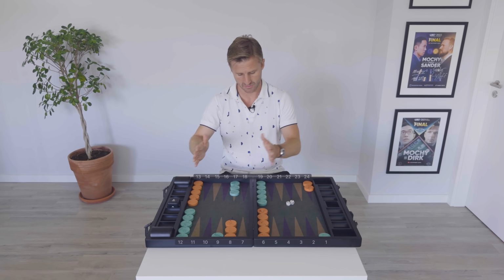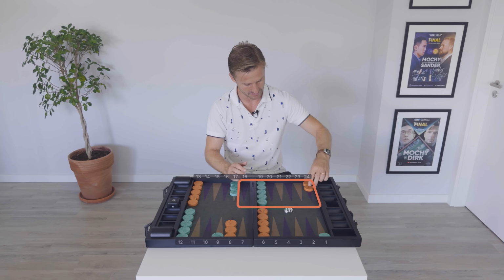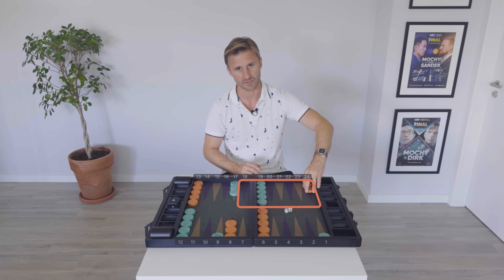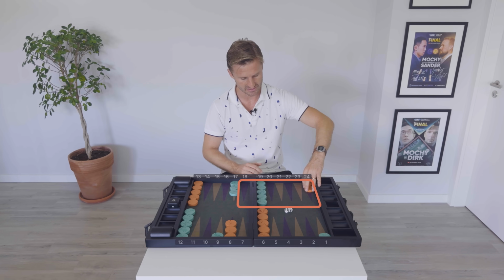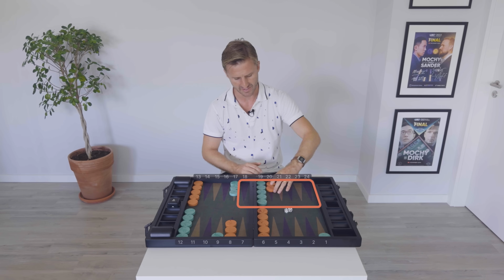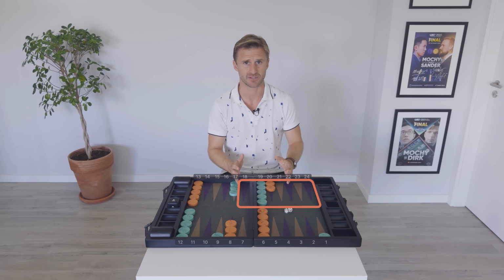And then the third and final action zone is the back position, and that would be here from your 24 point out to your 18 point. This is your back position, and the objective is typically to try to establish an advanced anchor as early as possible to avoid getting primed, essentially.